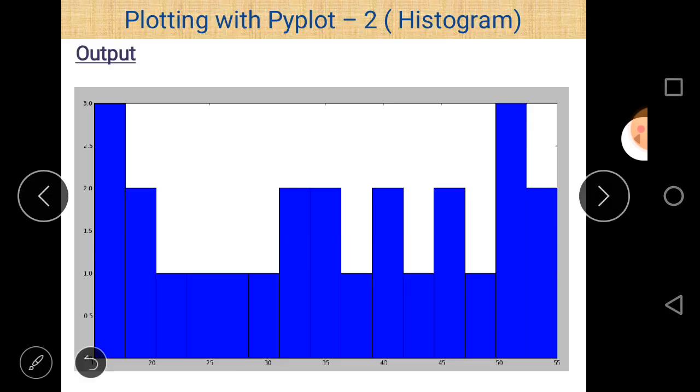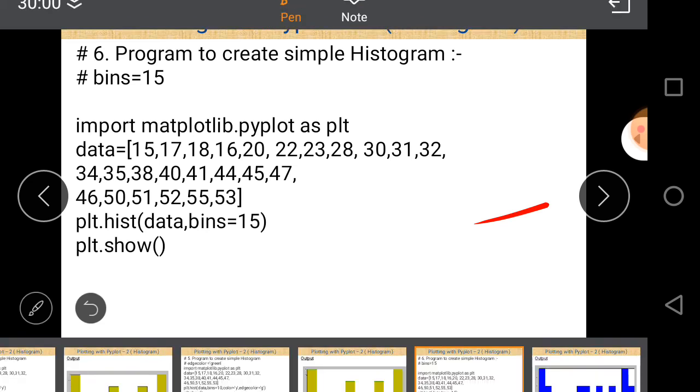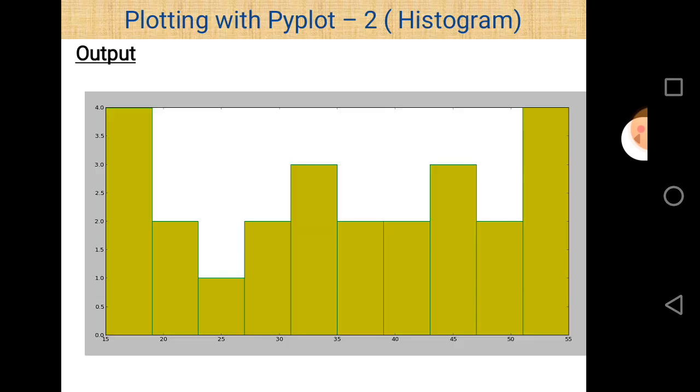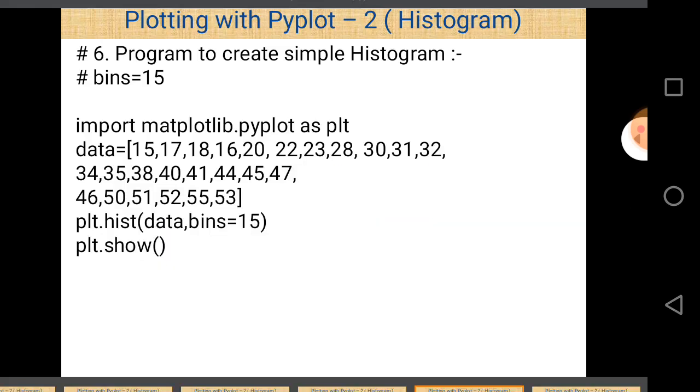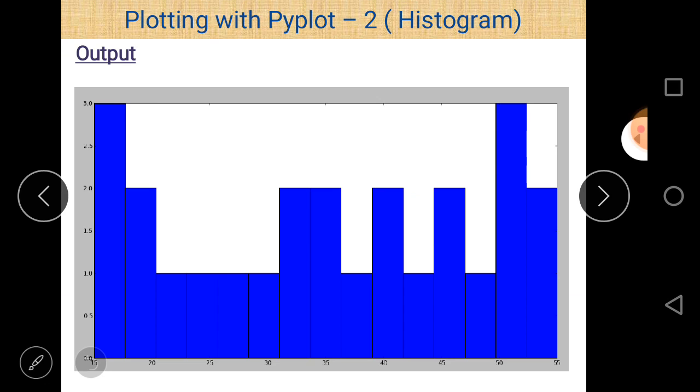There are a total of 15 parts, 1 2 3 4 5 6 7 up to 15, so there are 15 bins. You can just write data comma 15, or you can write bins is equal to 15. So both are acceptable. So this is the output of this program.